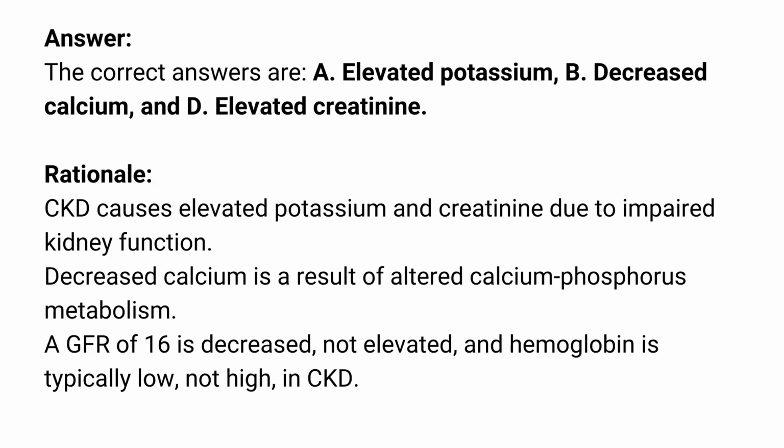The correct answers are A. Elevated potassium, B. Decreased calcium, and D. Elevated creatinine. Rationale: elevated potassium and creatinine reflect impaired kidney function. Decreased calcium is caused by imbalances in calcium-phosphorus metabolism in CKD. A GFR of 16 mL per min is severely decreased, not elevated. Hemoglobin is low, not elevated, in CKD due to anemia.